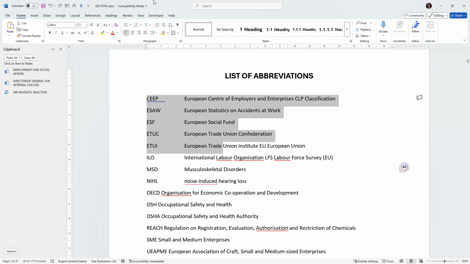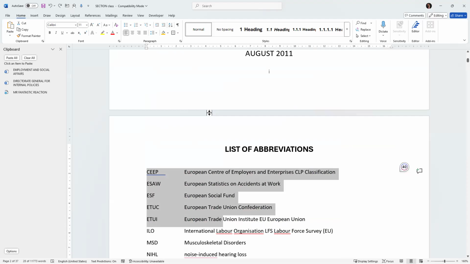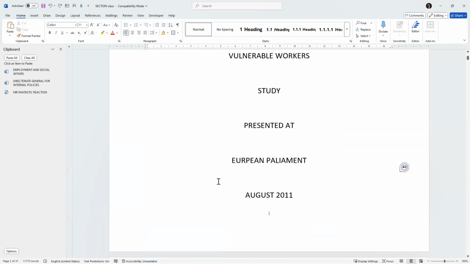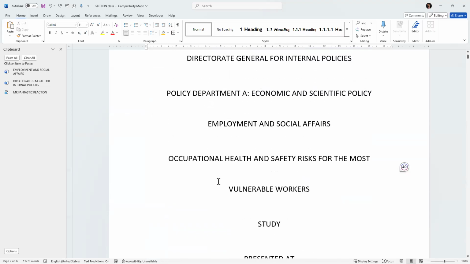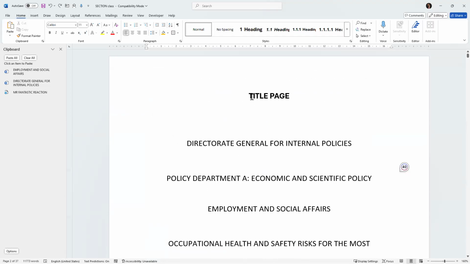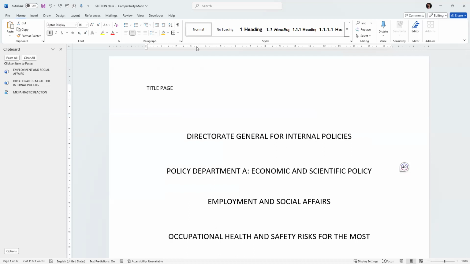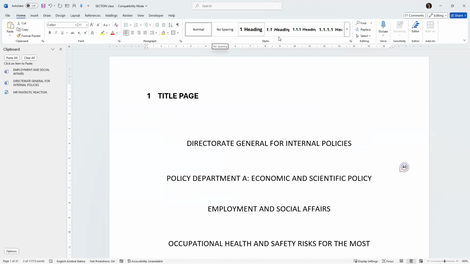Now, the most important thing I thought last week is the idea of styling. I combined styling and what we call multi-level lists. Before we go to multi-level list, let us look at style. Style simply means we want to give special attributes to any selection. For instance, this title page: you can see normal. If I click on normal, it changes this title page to normal. You can see no space, heading one, heading two.